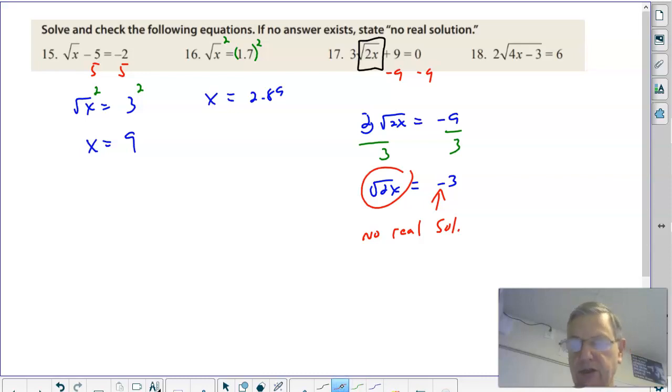18, again, we're going to iso the rad. There's only something multiplied times the radical, so we'll multiply by the reciprocal or do the shortcut. And we got the square root of 4x minus 3 all underneath the radical sign. Let me make that 3 look a little, boy, that's not better, is it? All right, let's fix it. Here we go. Hate to take the time, but it was so ugly. All right, and we have equals 3.